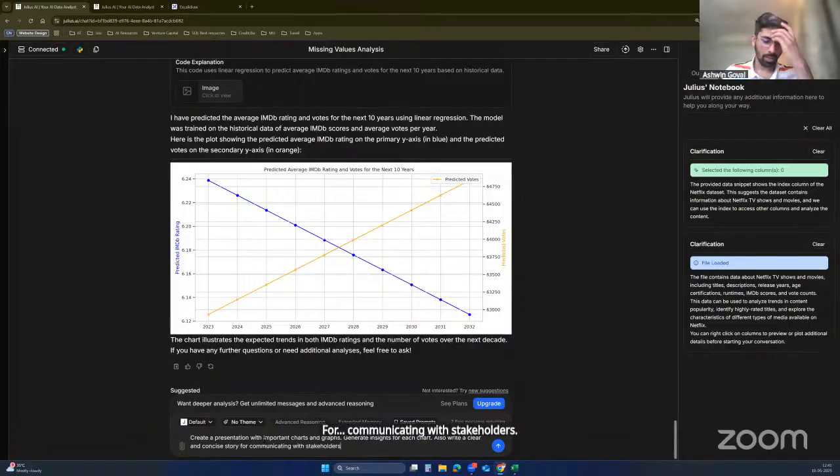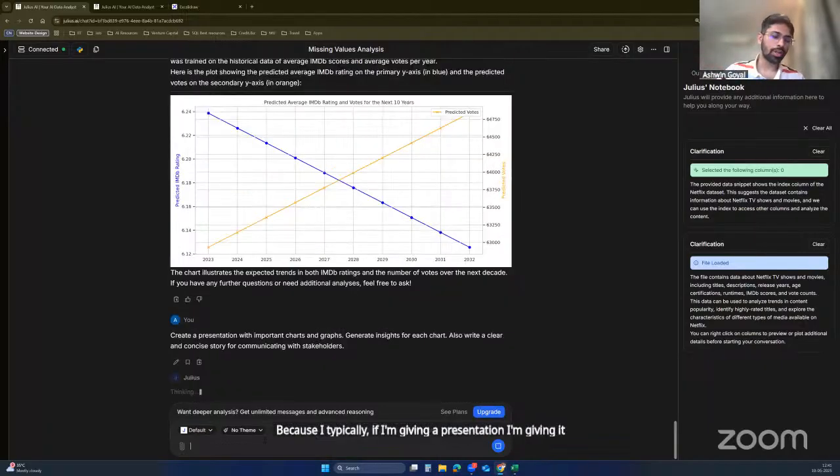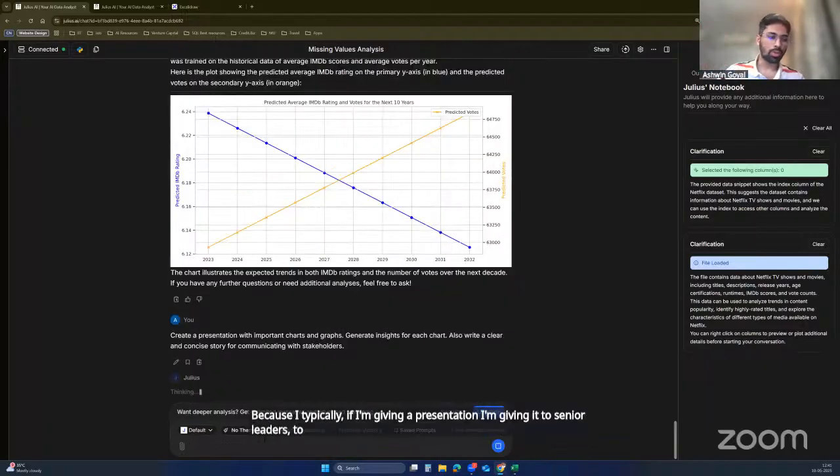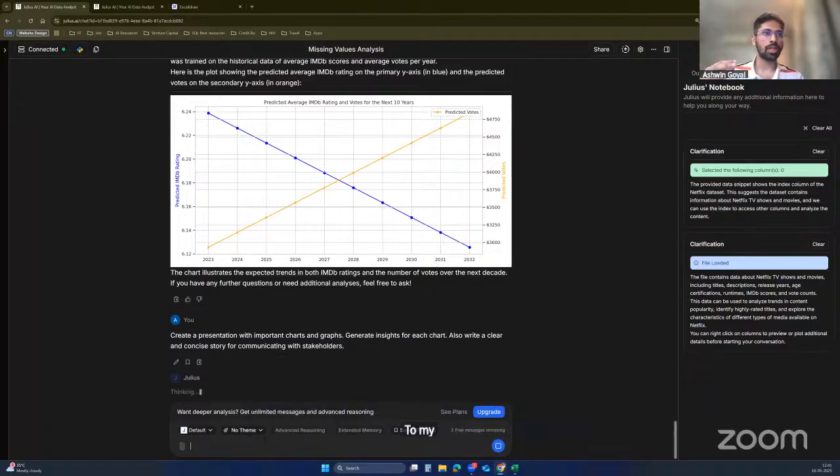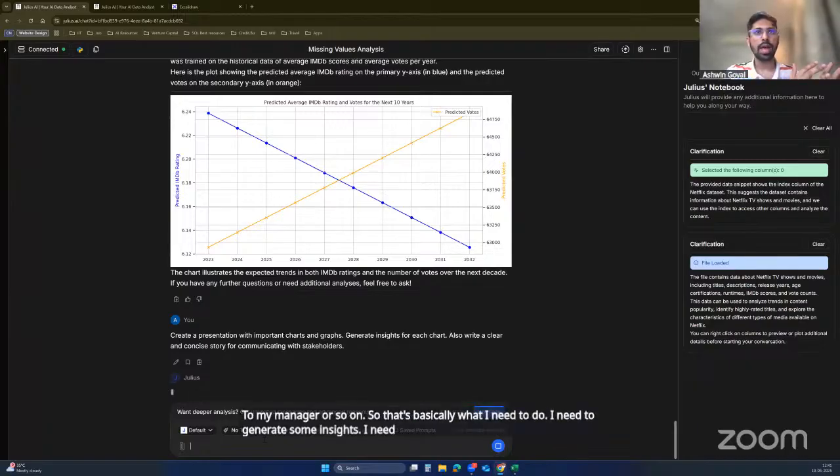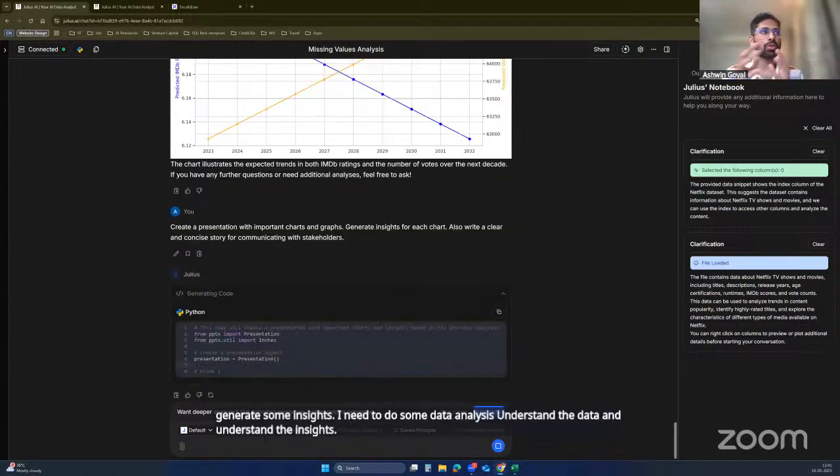Because typically, if I'm giving a presentation, I'm giving it to managers, to senior leaders, to the CEO, to the business team, to my manager, or so on. So that's basically what I need to do. I need to generate some insights, do some data analysis, understand the data, understand the insights, and create a story.